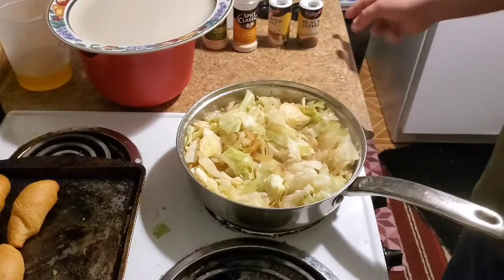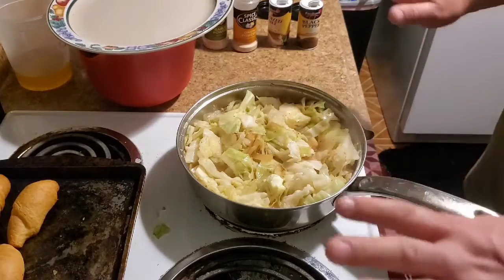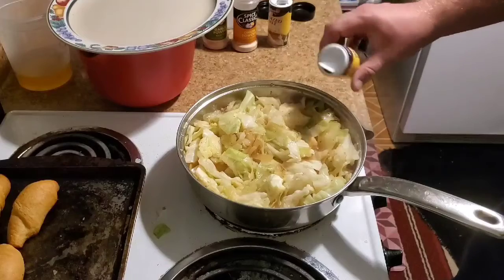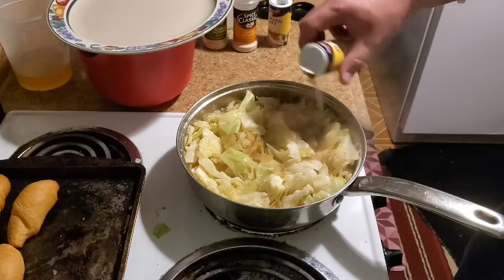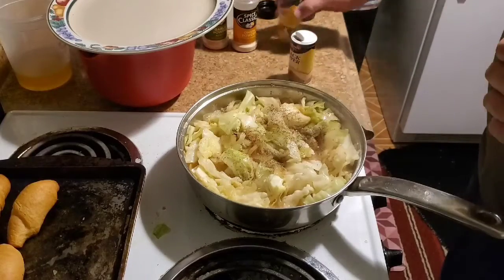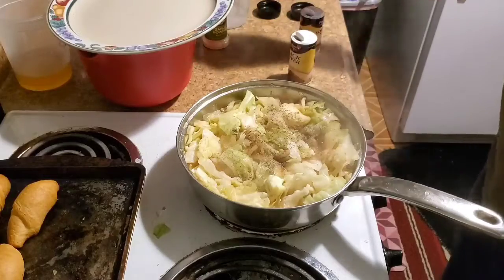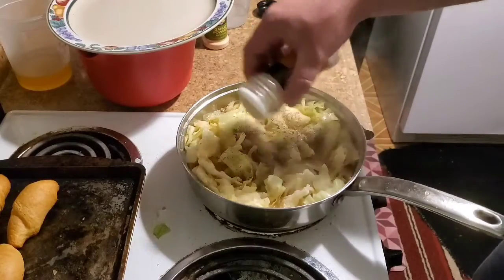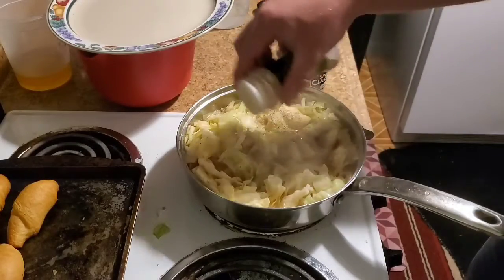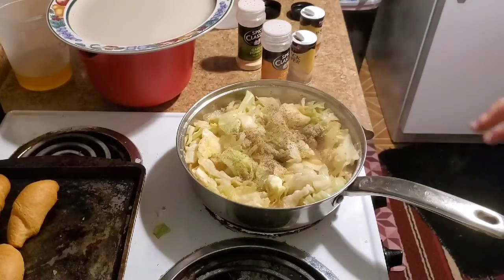Bam. This is the last time we're going to season this. We season it once in the beginning, season it again. Now, this pepper comes out fast, so I'm going to remember this time. Too fast. Once across, a little pinch. Once across with the salt. We're going to go once over, once back. A little onion powder. Once over, once back. And a little garlic powder. Once over, once back. And we're good on sugar. We're good on chopped garlic.